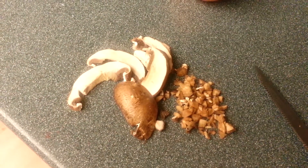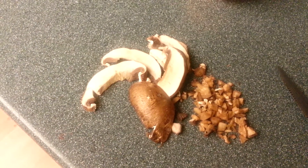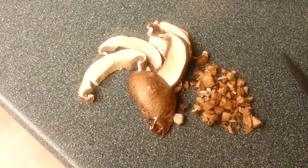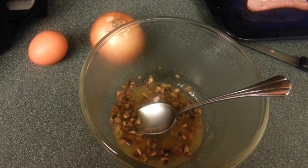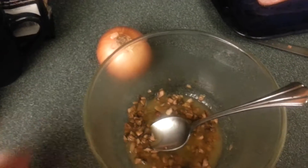We are chopping some mushroom bits at the moment, which we are going to add to some ghee — melted butter. That is melted butter with finely chopped mushrooms and a little squirt of honey, and into that we are going to beat an egg. We are stirring in half of a diced white onion into this mixture of beaten egg and all that, and we are going to stir that around really good.